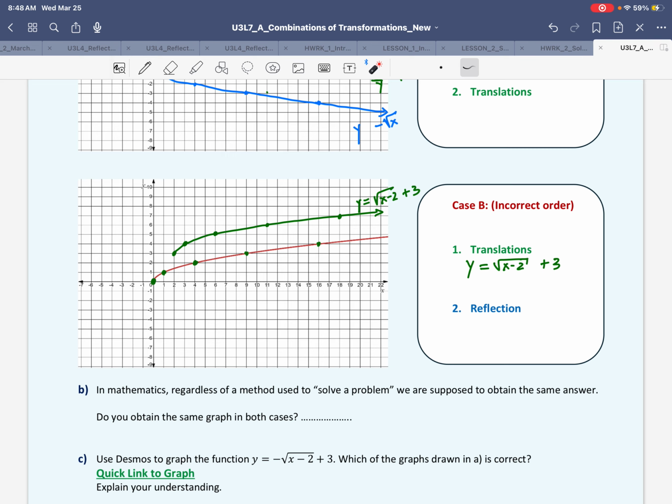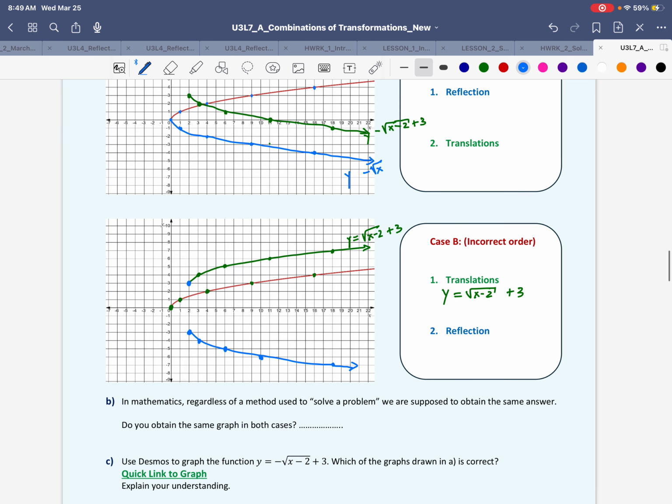Now we will apply the reflection. So the reflection will be over the x-axis, which means that this point here is going to go to the other side of the x-axis. So that will take the first point down here. Now next we have this point in here will go all the way down here. Now this point here will go all the way down here. And then same thing, we have this point down here, and then we'll have this point all the way down here. So this will be the graph of the reflected function, right?